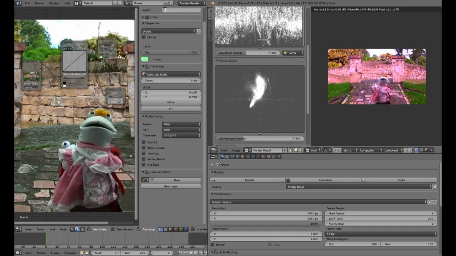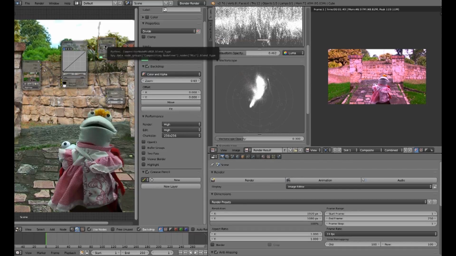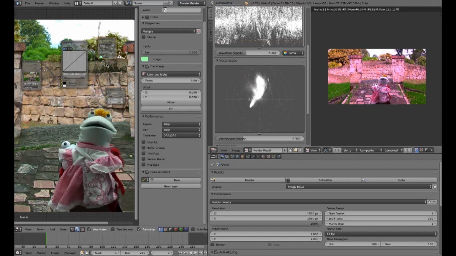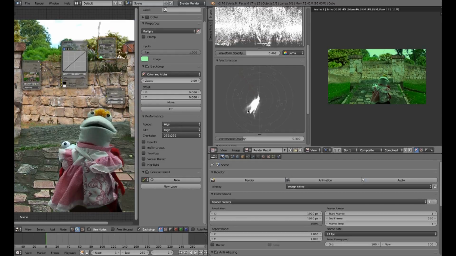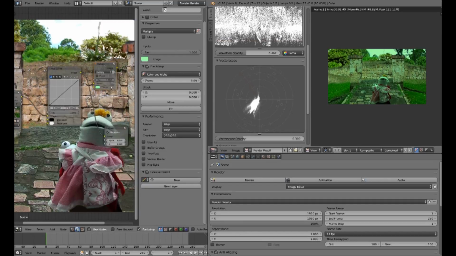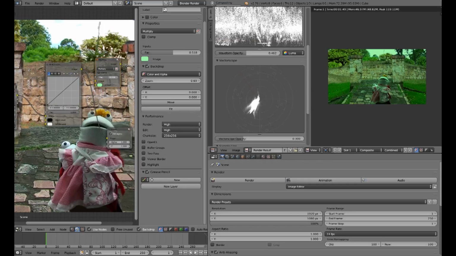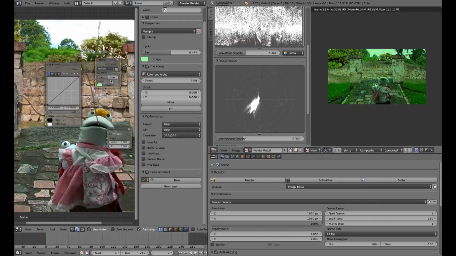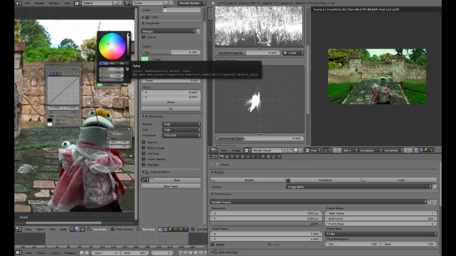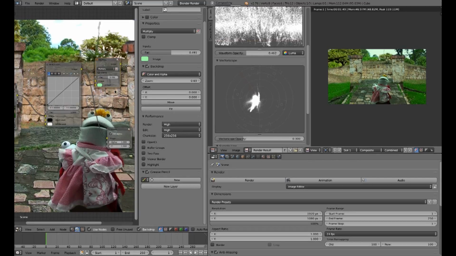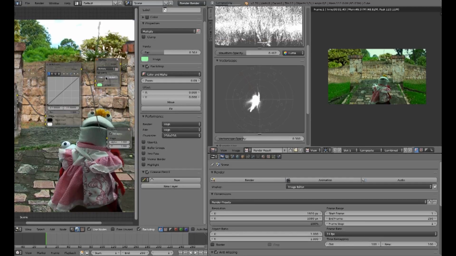If you wanted to actually add that in, instead of dividing, you can multiply it, which is there. And that will now multiply every pixel by that color, and it will do the opposite. It will increase the greens, of course. You can then use the factor button to increase or decrease the amount of multiplying it's going to do. And you should also check, now that it has darkened up the picture, which multiply sometimes does, make sure that that is right up at its brightest so that it is going to give you that. So you can add a color cast to your picture or take it away by multiplying it.